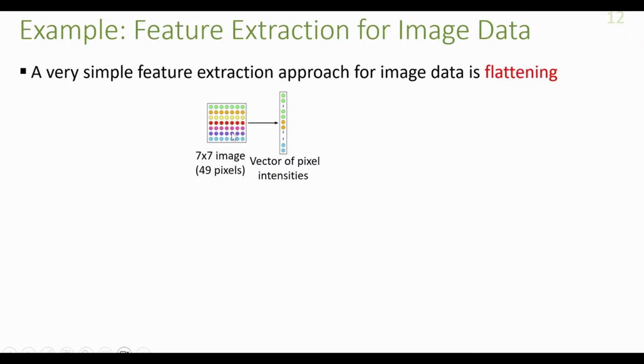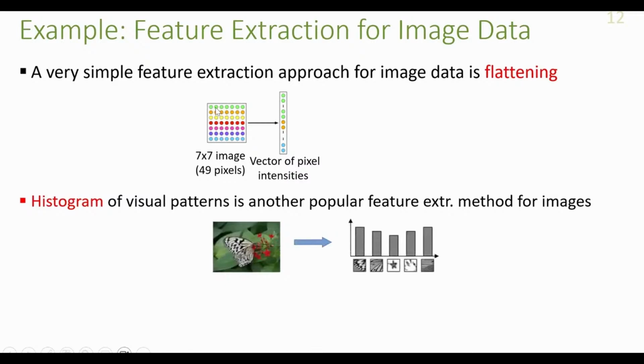Now, depending upon what type of images we are using, let's say you are using a grayscale image. In a grayscale image, the pixel can have a value from 0 to 255, because there are a total of 256 values any pixel can have in a grayscale image. So these pixel values are already numerical values.